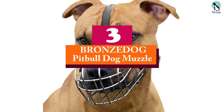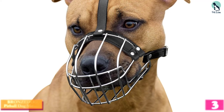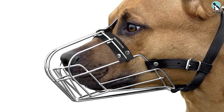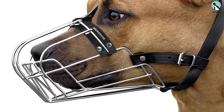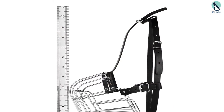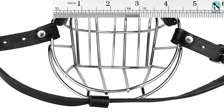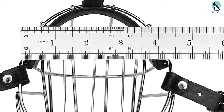At number 3, we have the BRONZEDOG Pitbull Dog Muzzle. It has the classical wire basket design. The metal makes the frame strong and durable against the dog's biting and any other kind of damage while handling a feisty one. The metal used on this BRONZEDOG model is also corrosion-resistant, which will come in handy especially with drooling pitbull dogs. You also have padded straps to look forward to with this basket muzzle, making it a lot more comfortable for the pitbull, especially if there are additional restraints like leashes or harnesses. The padding also protects your furry bestie by preventing skin bruising. This model stands out with its perfect balance between restriction and freedom — they get to enjoy some jaw movement and fresh air without posing a danger to other humans, animals, or even themselves.